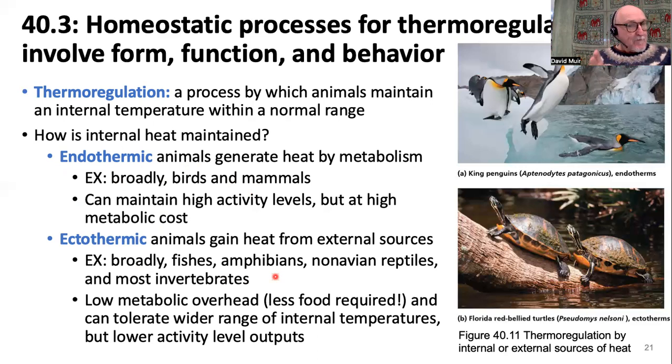They don't need as much food, for example, and their internal systems are very, very tolerant of a wide range of temperatures without being damaged. Their overall activity may fall as the temperature falls, but they are not actually damaged, where endothermic animals may actually find low temperatures imposed on them as being lethal. So there are advantages and disadvantages to the two systems.